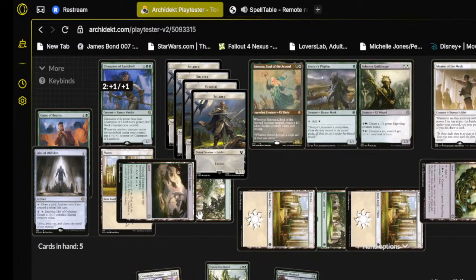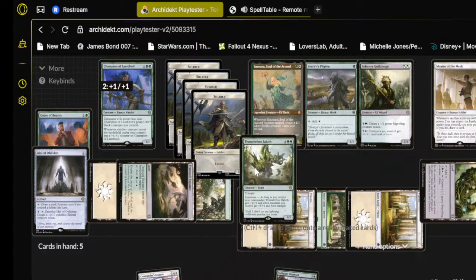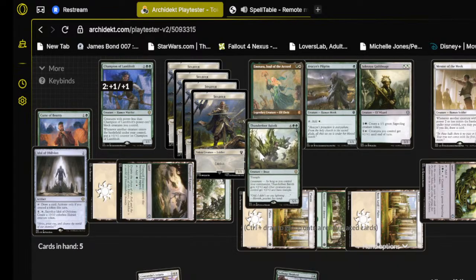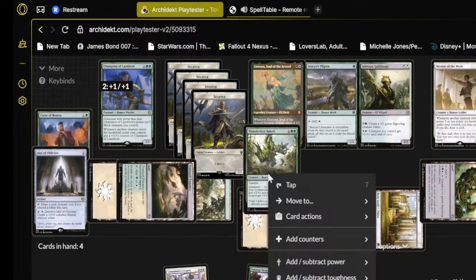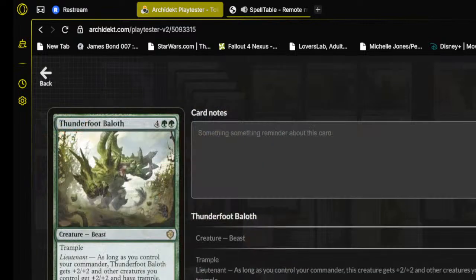And then you got the white on the left that you can use right next to there, or you can use your dude. And then he comes into play, and what does he say he does? As long as you control your commander, this creature gets +2/+2, and other creatures you control get +2/+2 and have trample. Yep.